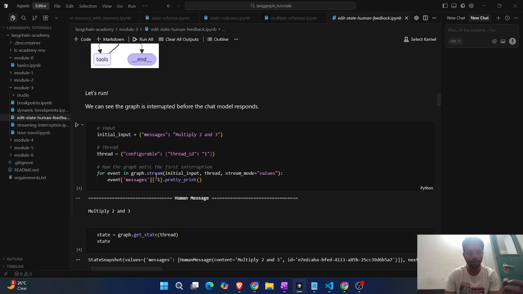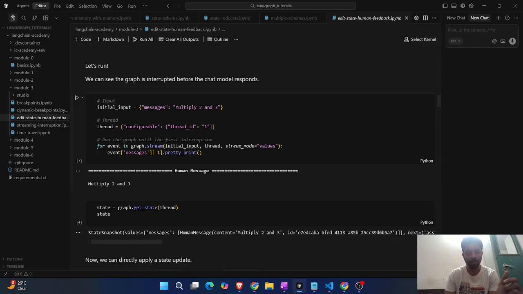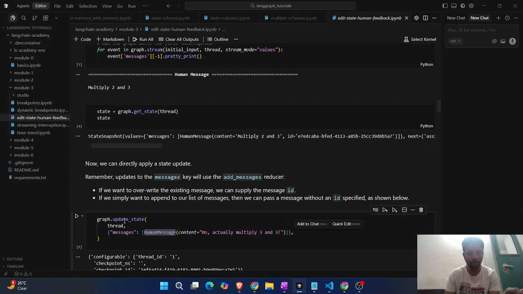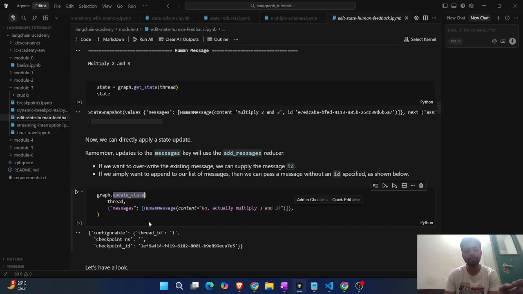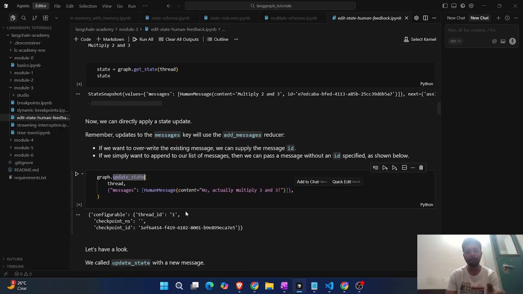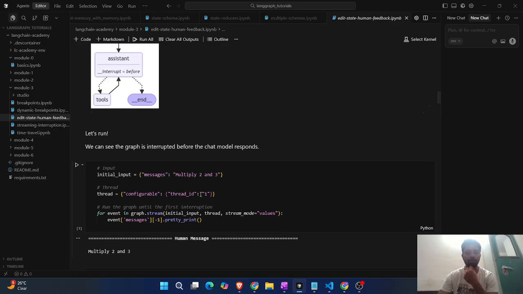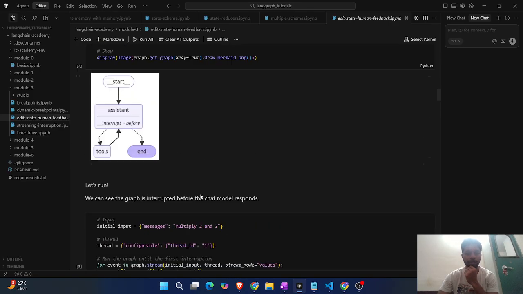You configured the initial input, and after that you did the stream, and after that there is a method known as update_state. Using that, you can modify that part. In the message itself, you can say, I don't want to go ahead with the previous message, I want to go ahead with this before calling the tools. That kind of technique you can implement, and that is the advantage.